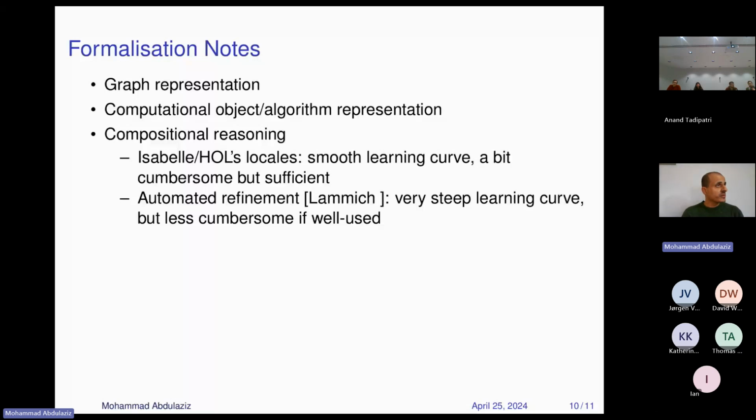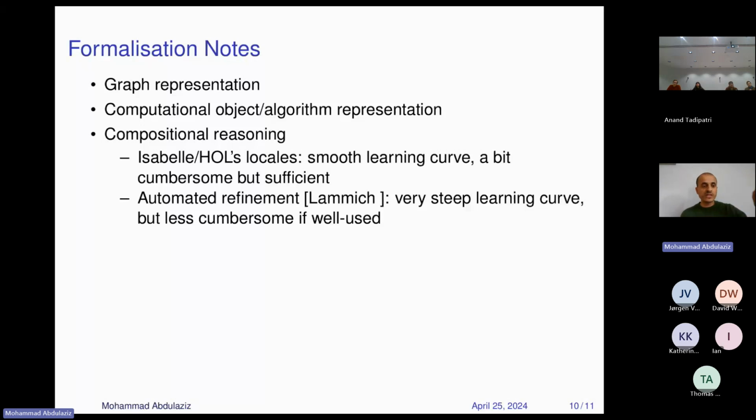Peter Lammich has developed, and this is not really a general concept, a specific tool that he calls the refinement framework. But the main idea is the following. What I said is that you're trying to separate the mathematical reasoning from implementations. What does that mean? I will explain it in terms of locales, and then I'll tell you what the automated refinement does. Are you aware of what locales are? Yes. Okay. So if you do this in terms of locales, what you would do is the following.